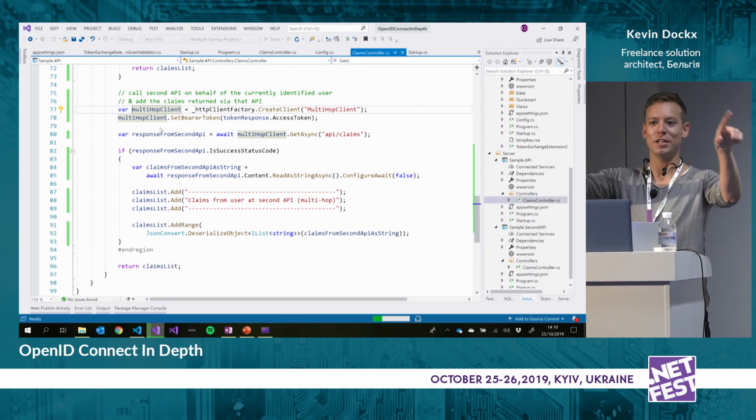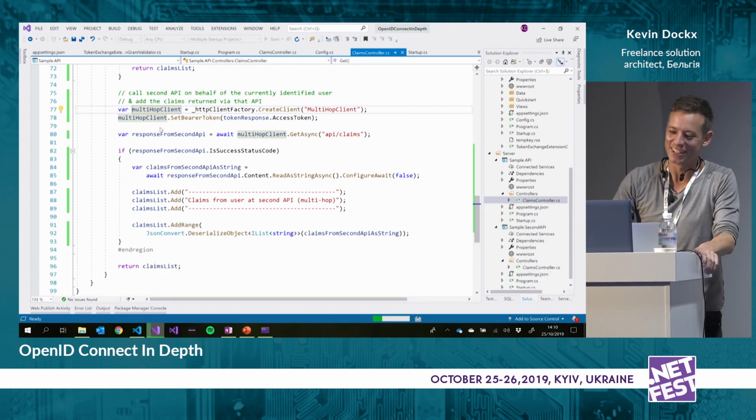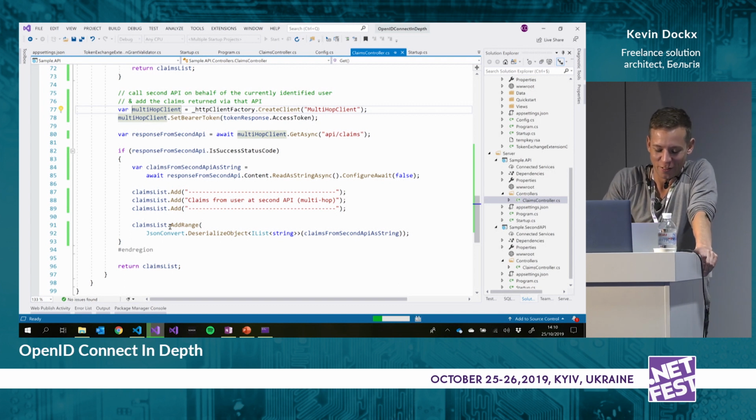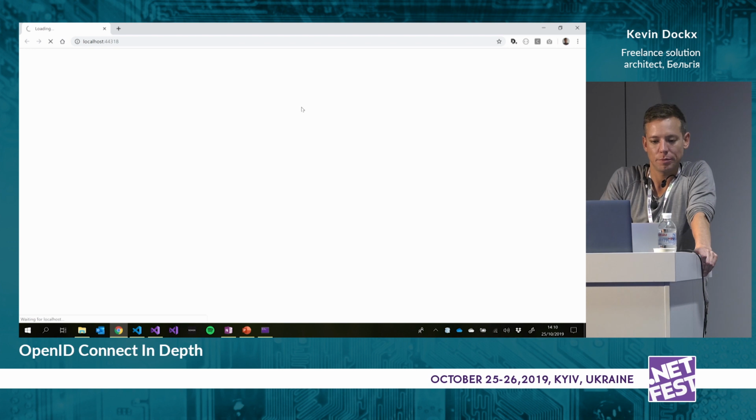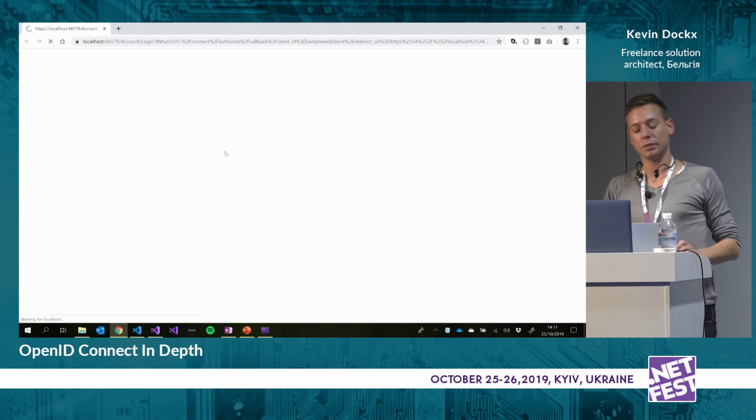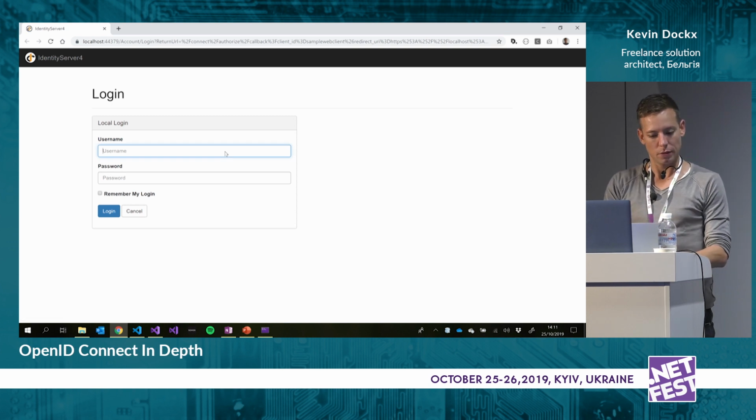I just saw a little plate, the end, which means I need to stop. Well, let me give this a try. So this is our web client we're starting. Let me log in.